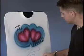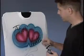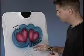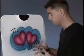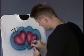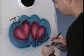So what I'm going to do is, I've got to come back with my violet anyway. I end up kind of putting a little edge to this and the drop shadow and things like that. But there's techniques that you can use to cover that up. It's pretty simple actually. Let's go to it. I actually like to start in the area that I think is messed up just to get it out of the way as quickly as possible.